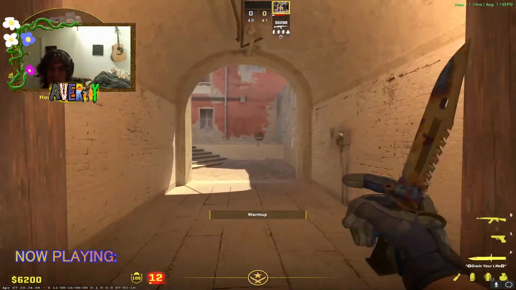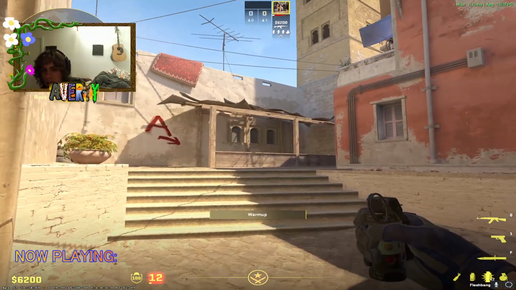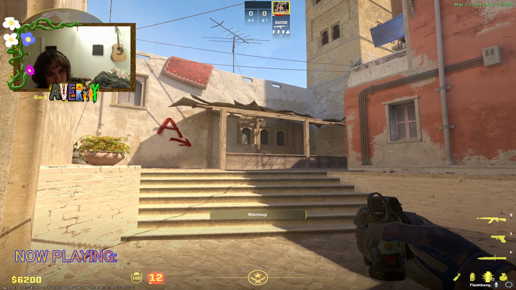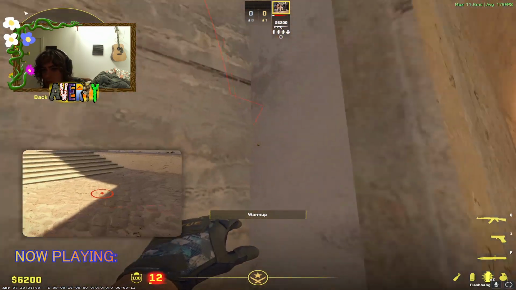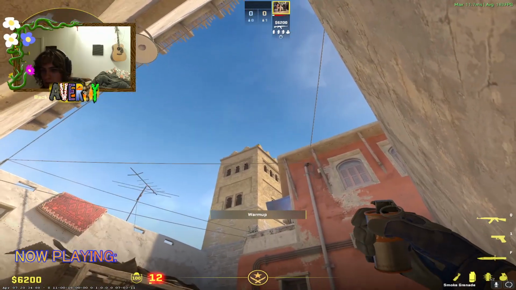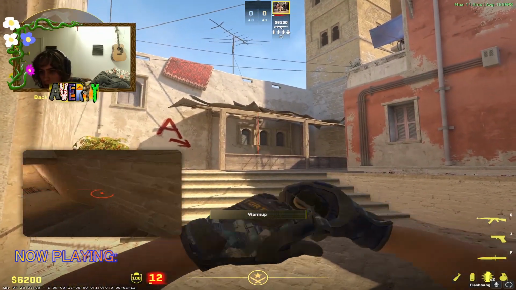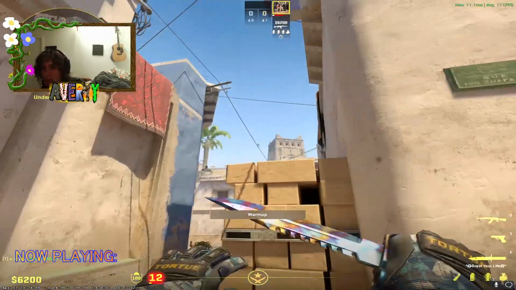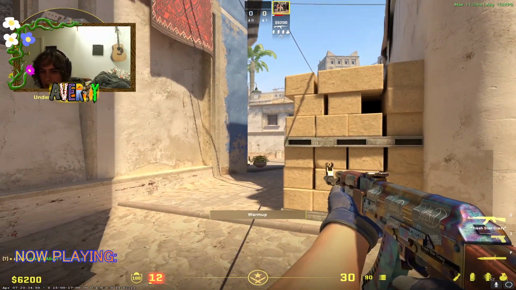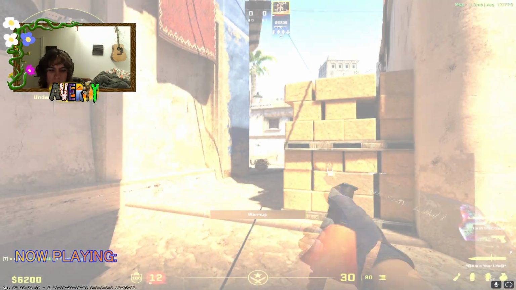Now let's move on to B. If you want to support a cat rush from B, you can actually jump throw a flash from this corner, you know, where you would usually throw the market window smoke. You want to jump throw right here. And this is going to blind anybody holding cat. They're going to have no idea where this came from. It's not even on their screen.